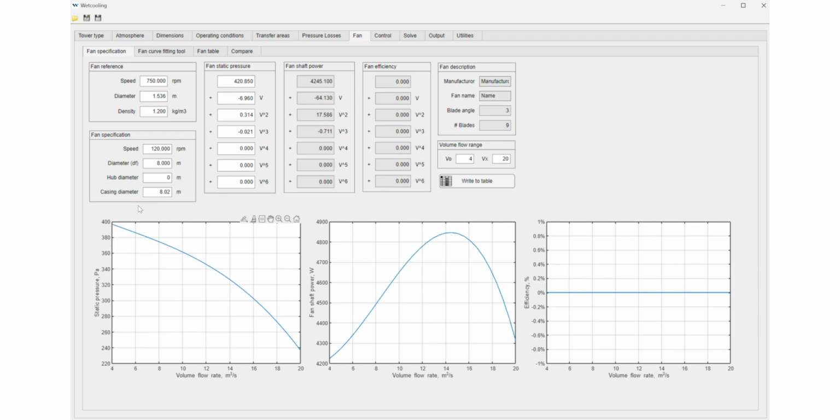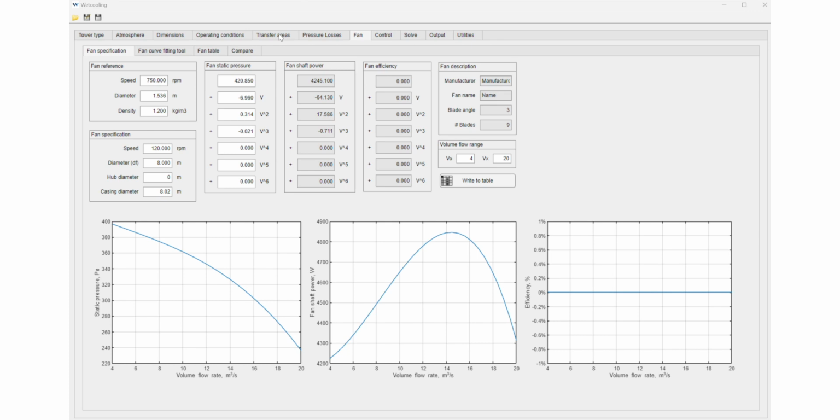This is typically the graph you'll see on a fan curve, and you have to fit an equation through this graph to get these coefficients over here. We've built in a curve fitting tool that will help you to fit a curve, to find the polynomial, and to automatically update it and enter it into these blocks.